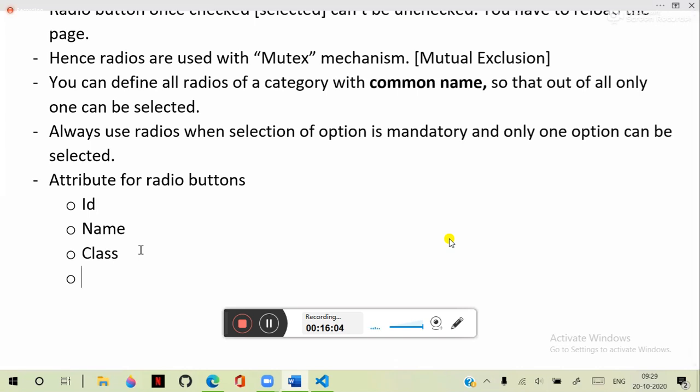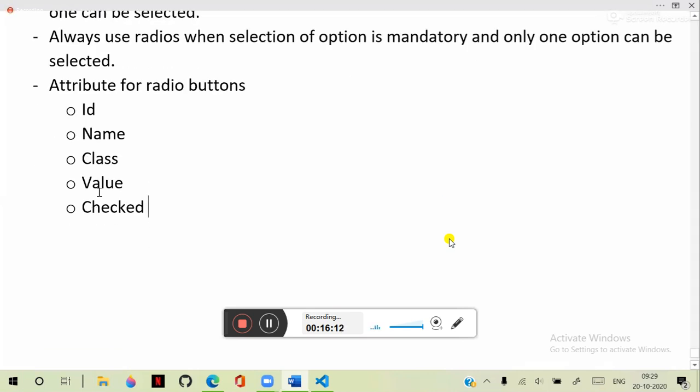We have an important property, value, and we have checked. Checked means it is selected, and it will make the option selected. Others you know, ID, class and value.